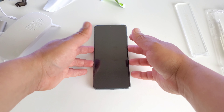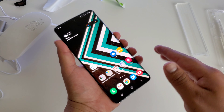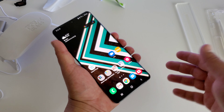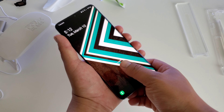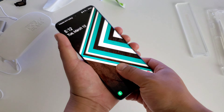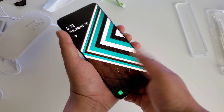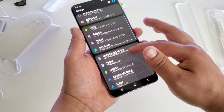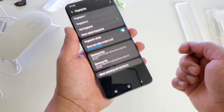So now what we want to do is turn on the device. We're going to test it out with the fingerprint sensor to see just how well it works. Now it does say to re-register your fingerprint after putting this on, but I want to see if it's going to work either way if I don't register my fingerprint first. It seems to be working — it worked that time. Let's try it one more time. Oh, it worked again. It seems to be working just fine without even registering my fingerprint.